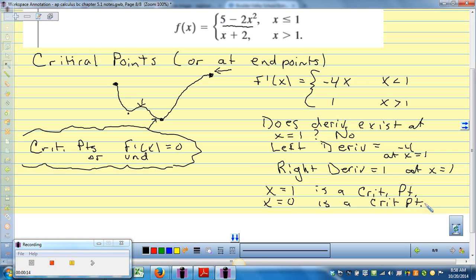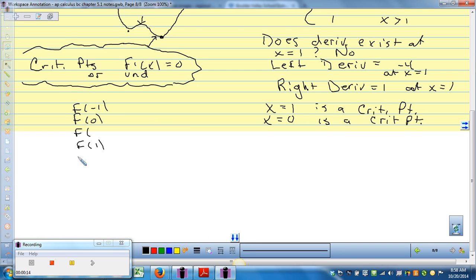Now, we just want to find out if we have a max or min. Well, our maxes and mins are only going to happen at those critical points. So if we just look to the left and right of those critical points, we can tell if it's the biggest in its neighborhood or the smallest in its neighborhood. So what we want to look at is f of 0 and f of 1. And just to the left of f of 0, I'll take f of negative 1. F of what here? Between 0, we'll need f of 2 also on the outside of that one. What will I need here between 0 and 1? Maybe 1/2.